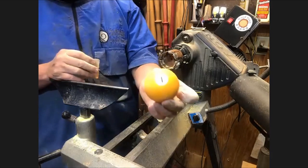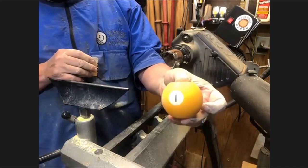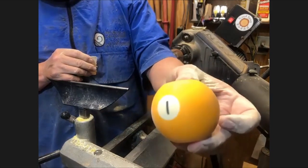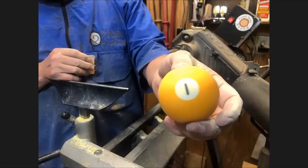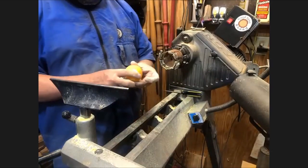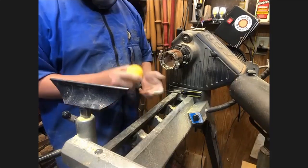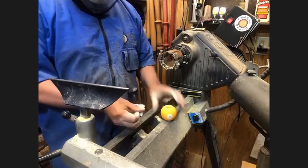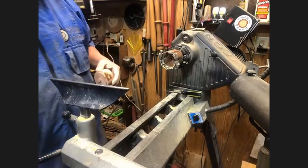There you have it. That's not shiny by any means. That's just a 320 grit. You can see the dark line is gone, and that's all the way around. That dark line is completely gone. But I can now make a jam chuck and buff that up. I can use my axe if I want to. I can do all kinds of things.